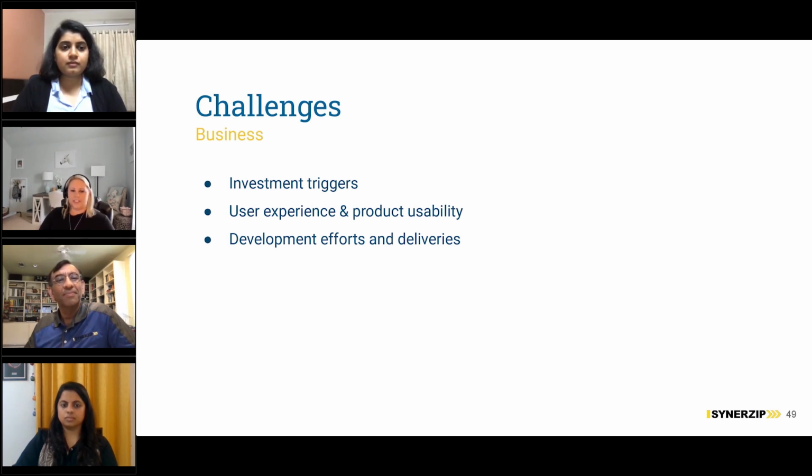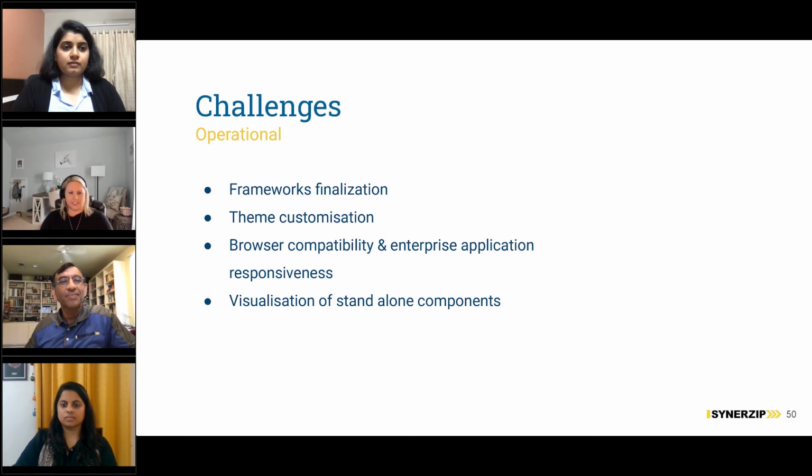For development efforts, delivery, so there is that, we're building the cart right along with running with the horse on delivering and developing products. So we've had some rework where we've said from now on we want the components to be this, and those were just some things that we had to be prepared to accept. Overall, the agile methods kind of worked for us. So those are the business challenges. And then the operations, no challenges.